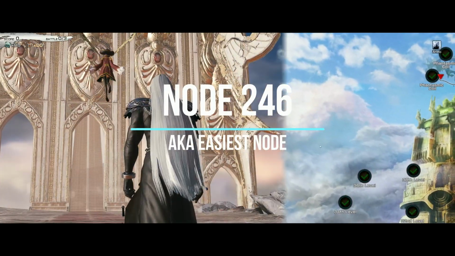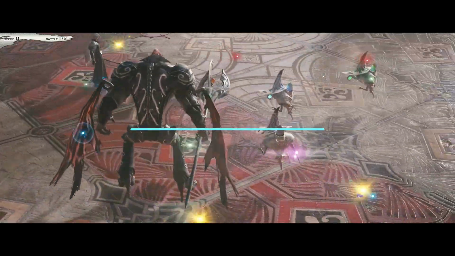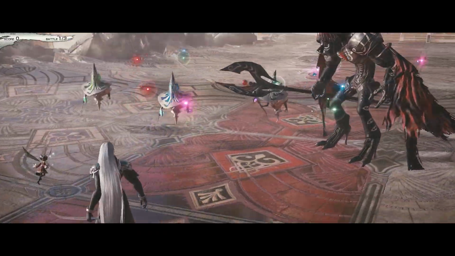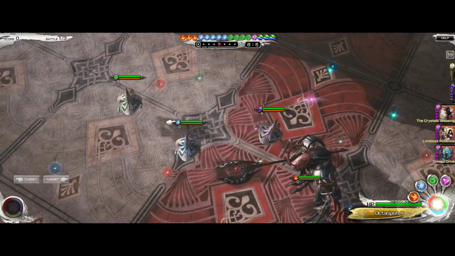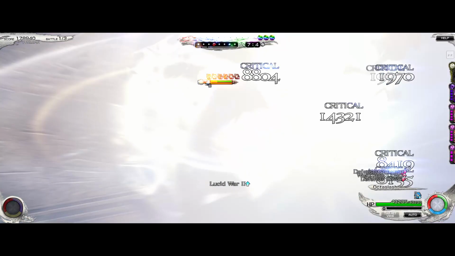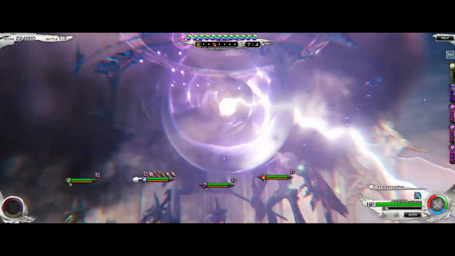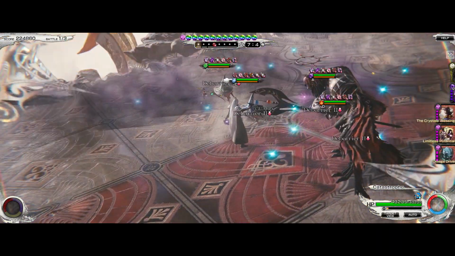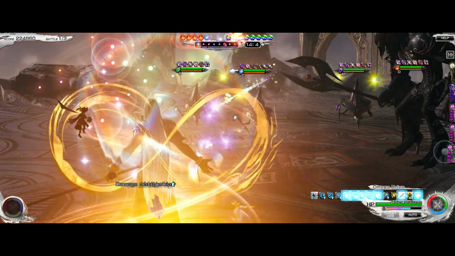And here we kick off into node 246. So the opening actions are pretty much your standard season 2 tactics. I just ultimate Sephiroth to refill my orb gauge to full rainbows. I'll use chaos to debuff the enemies, and standard boost and buffs to get more actions.